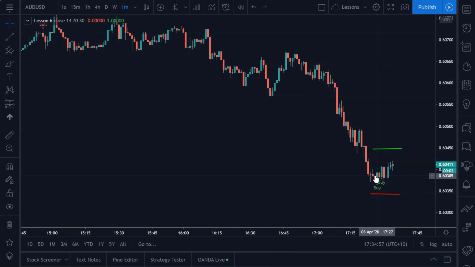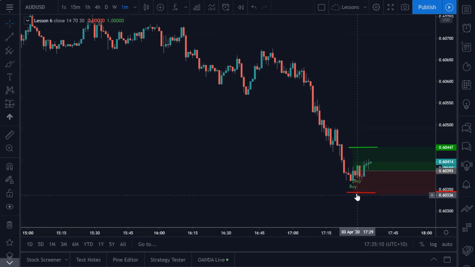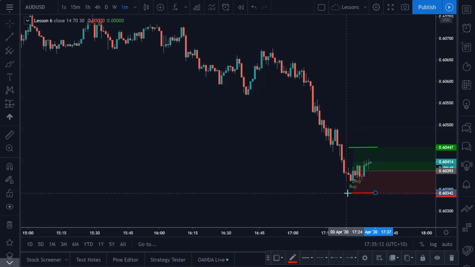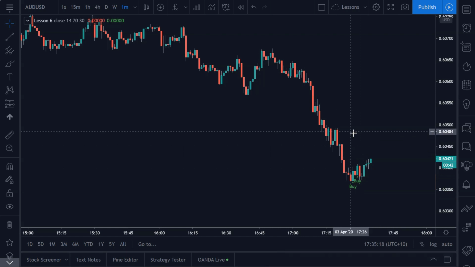So say you wanted to go long here after the RSI went oversold and we got a bullish engulfing candle. So you want to have a 1 ATR stop loss and a 1 ATR target. Then you can actually plot these values directly to your chart using PineScript. But today's lesson, we're not going to cover that. I'm just going to keep it simple.